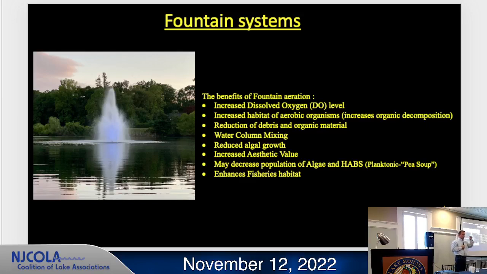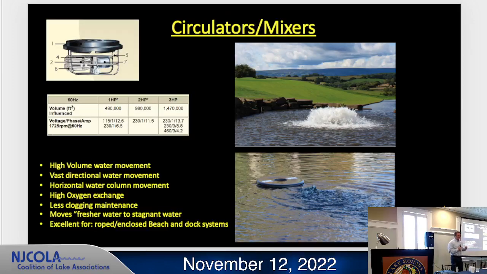And hardness in the water, if you have hard water at your house, or you have anything that clogs it, all of a sudden by August, sometimes you might have it shooting crooked sideways and you've got to go out. So there is a maintenance issue to it. Once you get to these guys, there's a very limited maintenance issue because it's just a giant throat with an impeller that throws this water up. So high volume, really good oxygen exchange, less clogging, and it moves water.